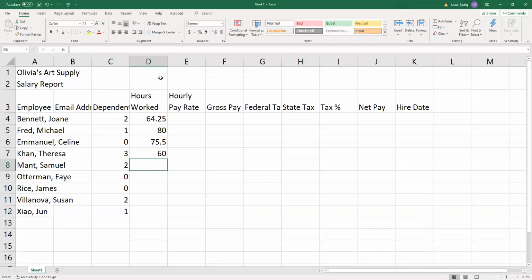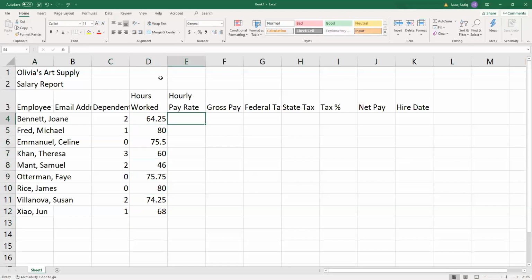Then 60, 46, 75, 80, 74.25, and 68. These are the hours worked.